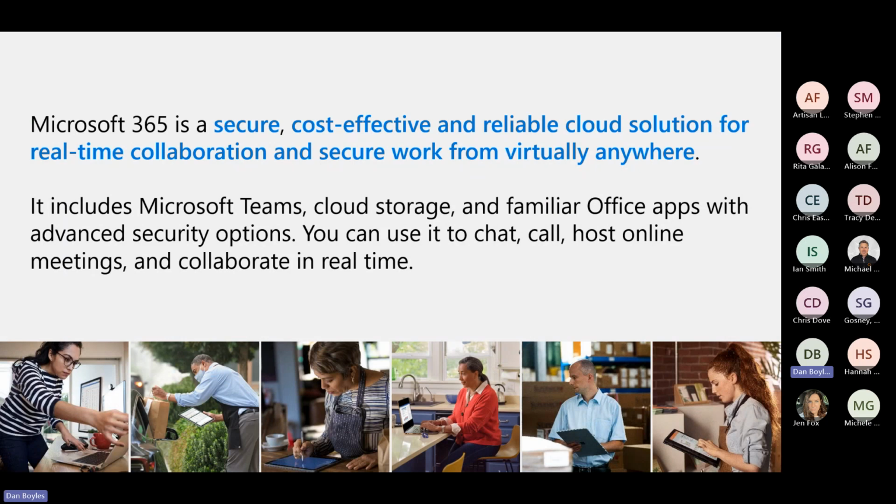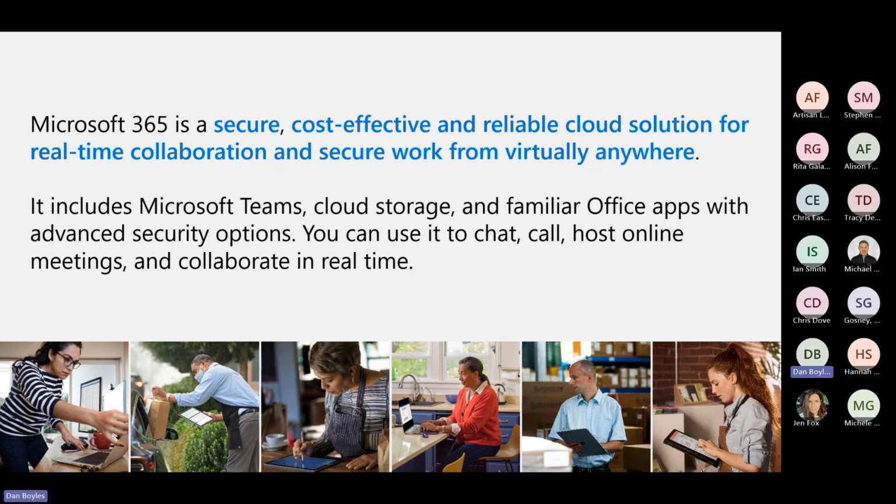So what is M365? Because over the last couple of years, we've had Office 365, we've had Office 2016, Office 2019 Business Premium. Then we had Microsoft Business Home. There's been a lot of different confusing things it's called. Now we have Microsoft 365. Microsoft 365 is a cloud solution. Okay, it's a cloud solution that enables you to work from anywhere. It includes all your applications, it includes all your security, and basically an out-of-the-box solution for your business that you can be up and running with and be able to collaborate, seamlessly integrate, and run a business going forward.